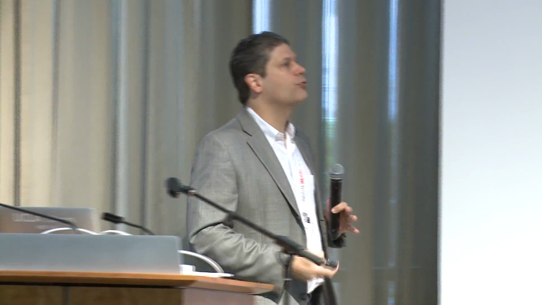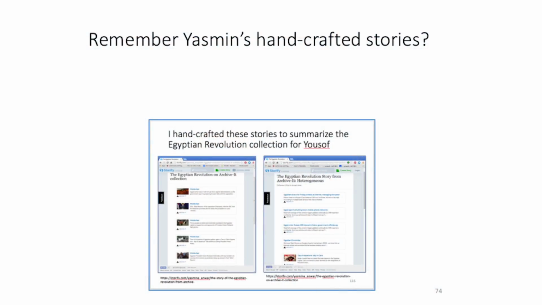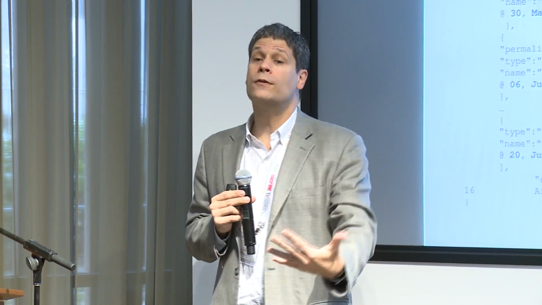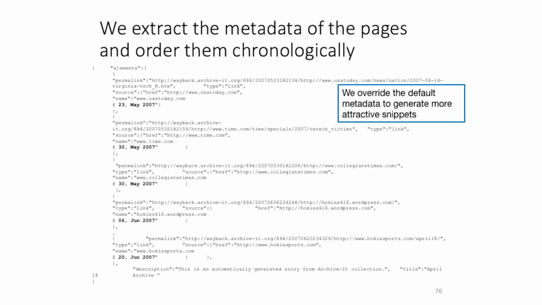All right, so we go through, we pick 28, we push them into Storify, and here are the handcrafted stories that we saw earlier. And if we zoom in, it's kind of hard to tell, but the favicons, they all say they come from Archive-It, even though they're originally crawled from different locations. They don't always have nice images, and the titles aren't so nice. So basically, you don't get this from the Storify user interface, but they have an API where you can overwrite the favicon, you can add the date to the title, you can modify the metadata, and essentially get more attractive stories.